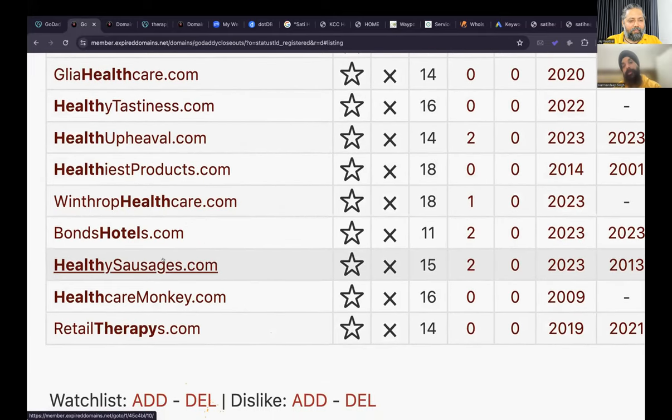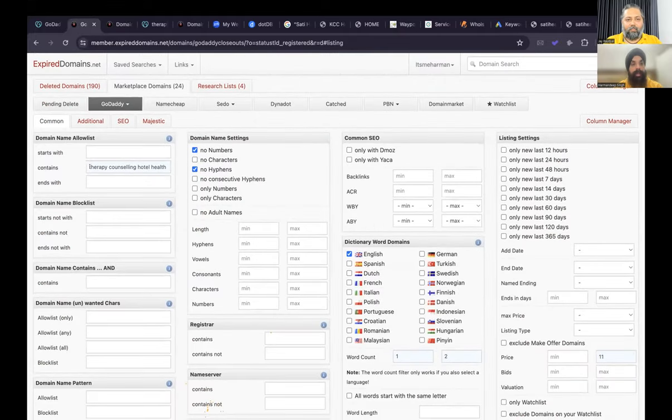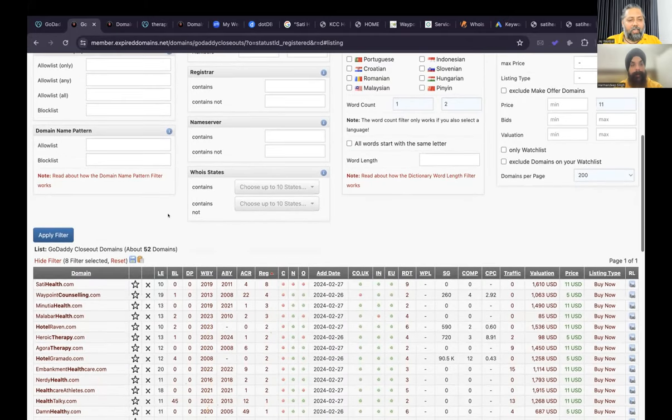See, if you have a good list of keywords, then there are more chances to get good names. You can see I put here only 4 keywords. You can find good names daily. You will get good opportunities if you have a good list of good keywords. You can put them here one by one, or in bulk also. Just note down those keywords, guys. Then you can compete with Harman also.